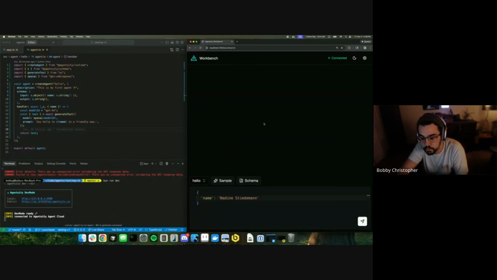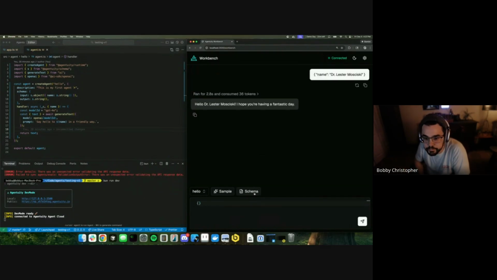And then some other cool stuff we can do, I kind of already spoiled it, but you can press this sample button and it will generate a sample payload for you. Right now it's not agentic, but we're going to make it agentic in the future. So you also have a list of your agents over here. So let's execute this. And we can see that we get some extra information about how long that session took to execute and how many tokens it's used, and then we get the response here.